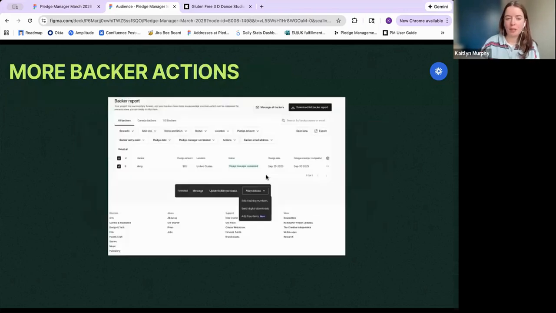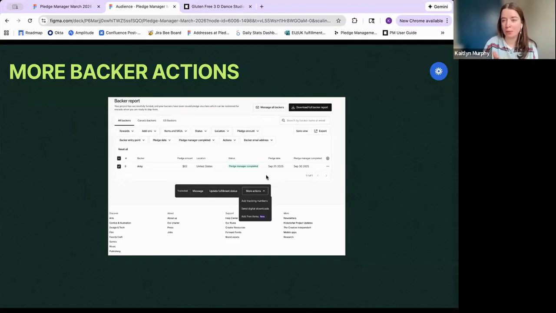Also, there are more actions that you can take on your backers and segments of your backers, whatever you need. Here, I'm just taking an action in this screenshot on a single backer, but you can do this in whatever groups and segments and views that you need. A few of the actions that have been added: the ability to add tracking numbers to your backers' orders.